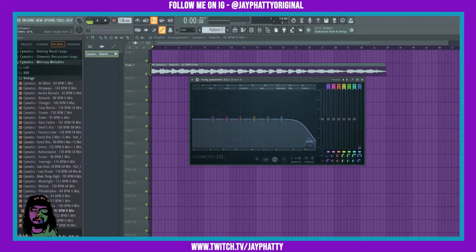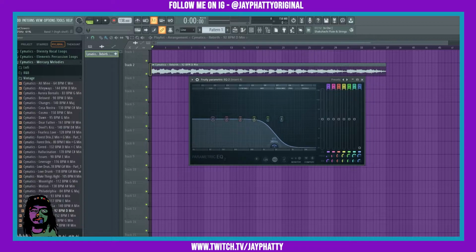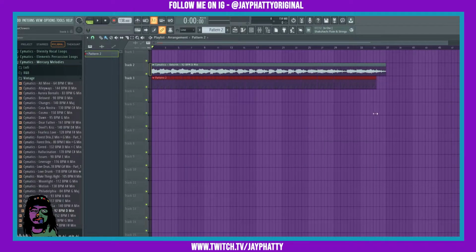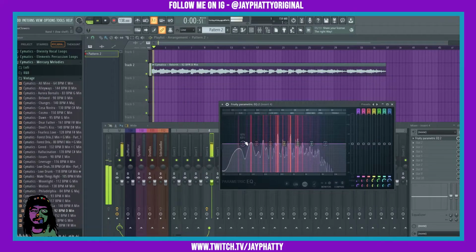The filters can add a lot of sauce. As you can see, they're just automating that or modulating that to where it just gradually brings those higher frequencies in. Can be some unique sauce that you can get, and you can automate anything here, all right? You would just have to go up in here to notes and automation and then hit record and then just be able to move this around. I would also recommend, if you're going to record automation, have an empty pattern so that your automation can record into that, like so. All right, now let's see what high pass sounds like.